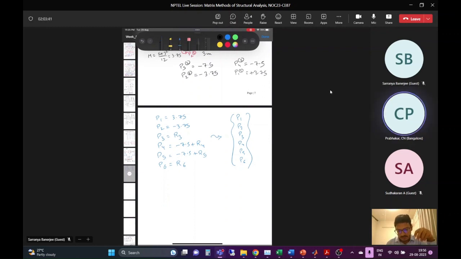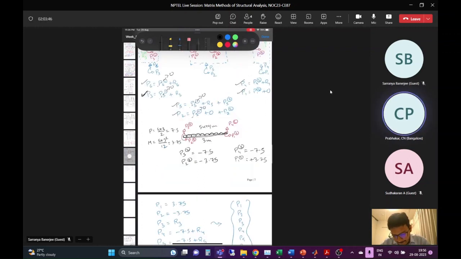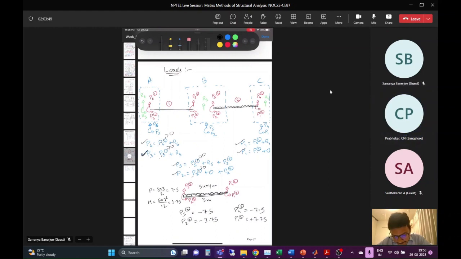Mr. Banerjee, when we are talking about P1 to P6, we are talking about the equivalent joint loads for the external loads, correct? It is not the algebraic sum of the forces at the joint. Equivalent joint loads. So for the equivalent joints, we are adding the reactions, and also the equivalent load from the beams, right? Yes, exactly. When you talk about equivalent joint load, you take the applied load, the external load we are applying at each joint.